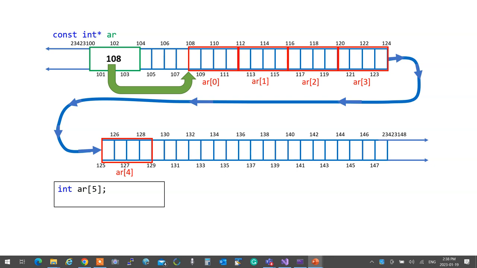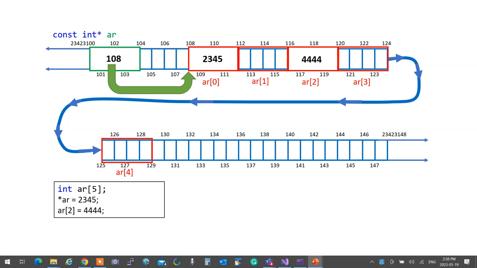So you can actually use them interchangeably, which means you can say target of A is 2, 3, 4, 5. So target of AR, you can treat the name of an array like a pointer, and you are essentially dealing with the first element of the array. Or you can use its index and do it that way. Or if you're crazy enough, you can use pointer notation, which is saying target of A plus 2 is equal to 555, which means AR address plus 2, which means two integers further. Give me the target. It's the same thing as the other one. So now it actually overwrites that 4 with 5s. And that's what we call pointer notation for arrays.